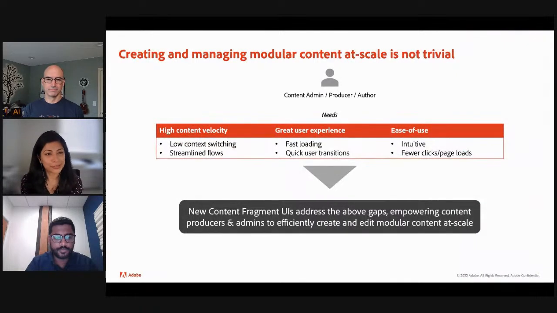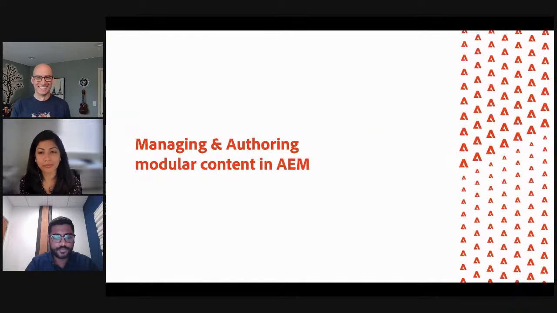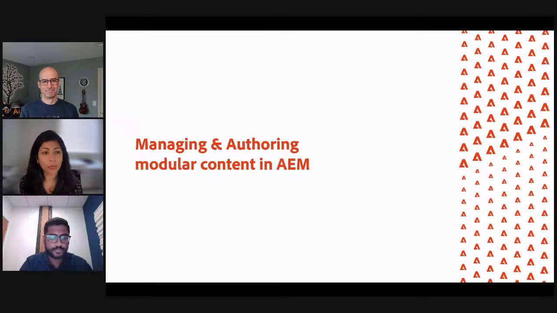Actually, if you can go back to that slide, I just want to talk a little more about modular content, what that is and why we care. Modular content is really key when you think about scaling your content strategy. What we have seen and heard from our customers is that when they adopt a modular content approach, it really enables them to streamline their content management and enables their authors to work more efficiently. What AEM provides as modular content is content fragments. The idea behind modular content is not creating net new content every time, but being able to reuse previously created content across multiple digital touch points.